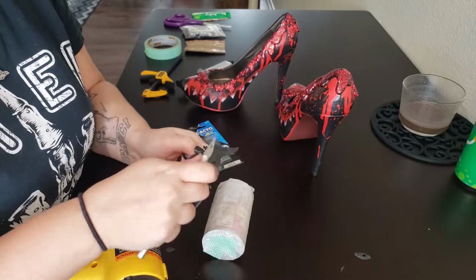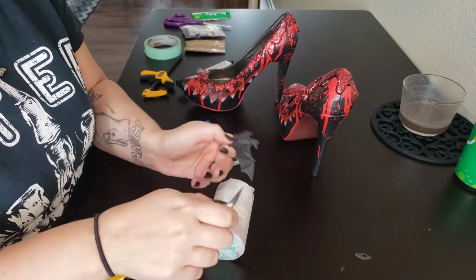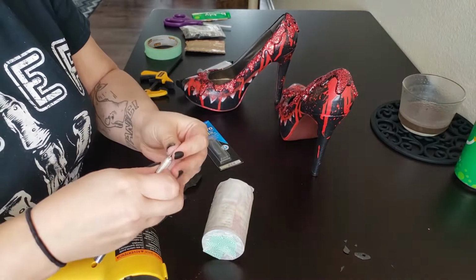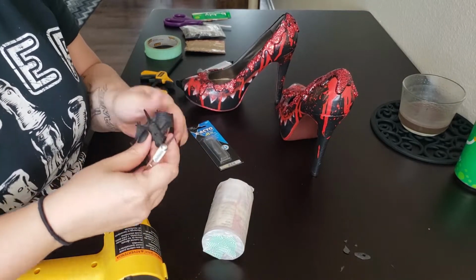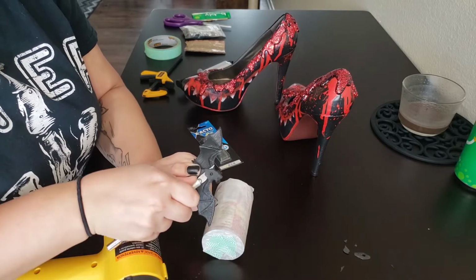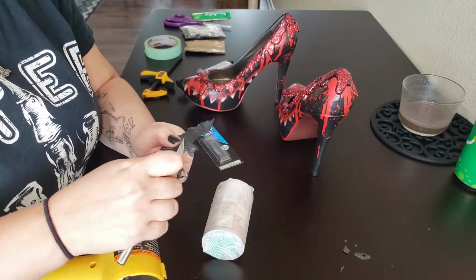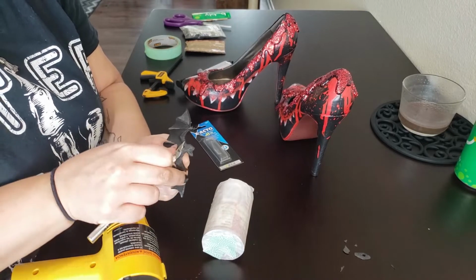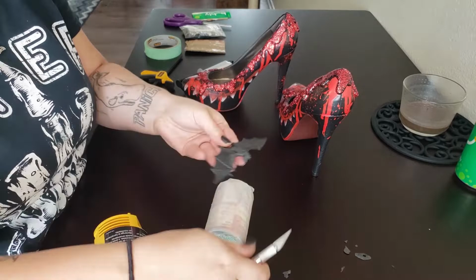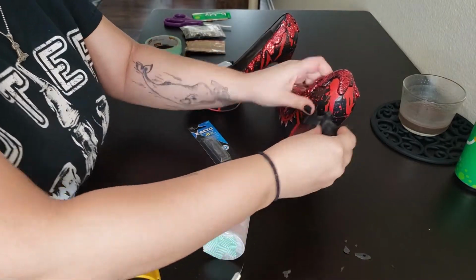Be super, super careful with this because, at least in my experience, the plastic was very stiff and I found it a lot easier if I had warmed it with the heat gun so that the plastic became softer and easier to cut, but there is still a large opportunity to hurt yourself here. So caution, caution, caution.